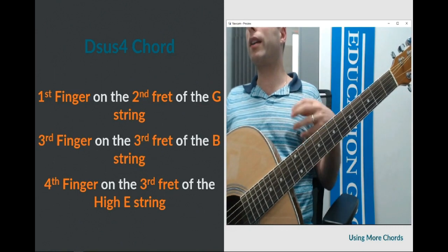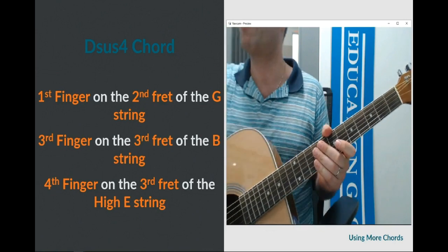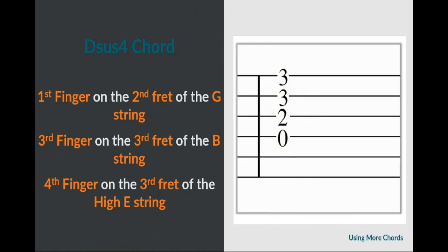Ezra says it's hard to put the fourth finger down on the second fret of the high E string for the B7 chord. If this is the first time that you're trying to play this chord, I definitely agree with you that it can be quite challenging. Do the best that you can, and it's great that you can get your other three fingers into position. I'd be very proud of that.